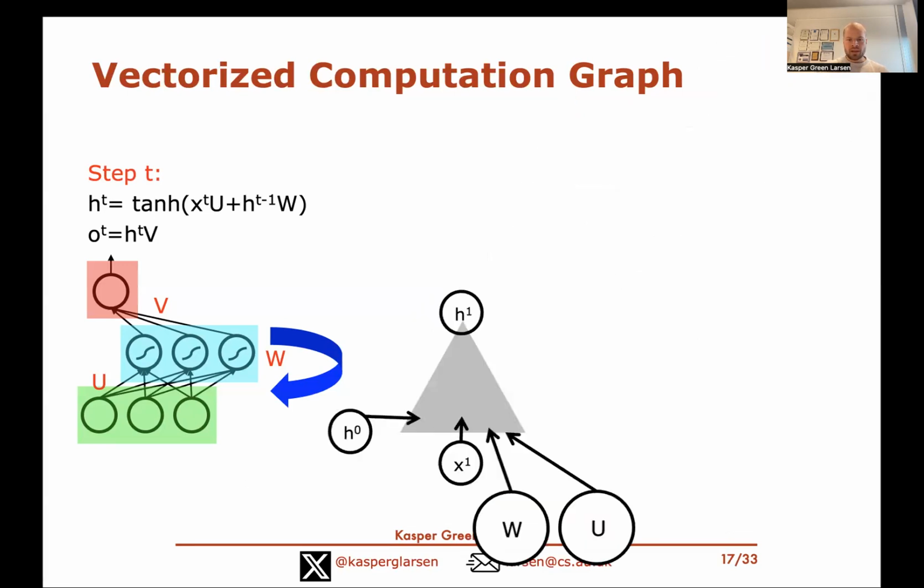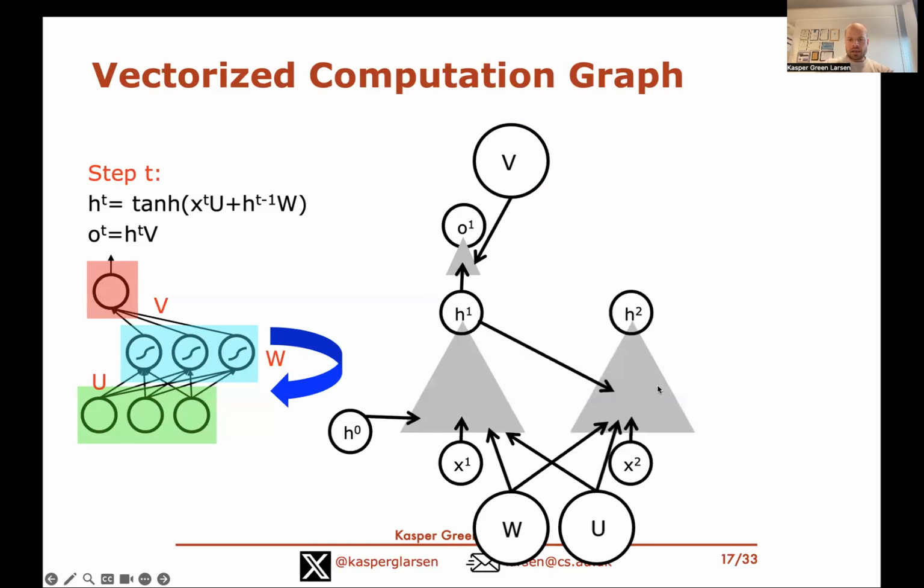So let's visualize this, I'll zoom out a little bit. What we have is w and u coming in, the hidden output from, in this case, step 0, and the step 1 feature vector, and then there's some computation graph here that outputs h1. Then to compute the output, we feed in the v matrix, and there's some computation here, in this case just a product, and out comes o1, the output from step 1.